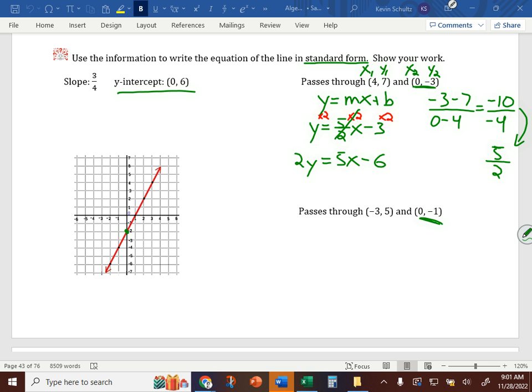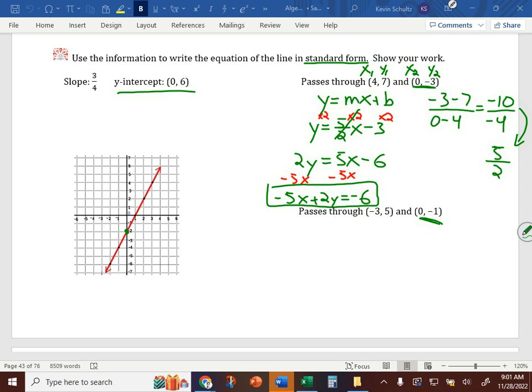Second step, opposite operations, move that x term over. So we're going to be subtracting 5x from both sides. We don't have any x's over on the left, so nothing minus 5x is -5x plus 2y equals -6. There's your equation in standard form. Okay, so for these, I give you the slope, or I give you the information to find the slope. I give you the y-intercept, or I give you the information to find it. You put that together in slope-intercept form, and then convert to standard form.